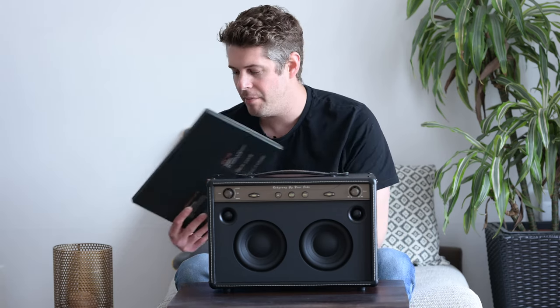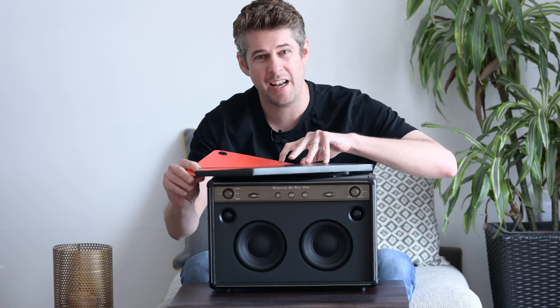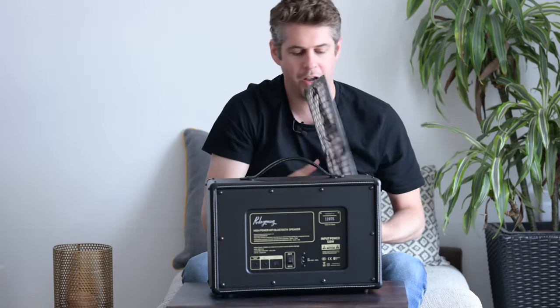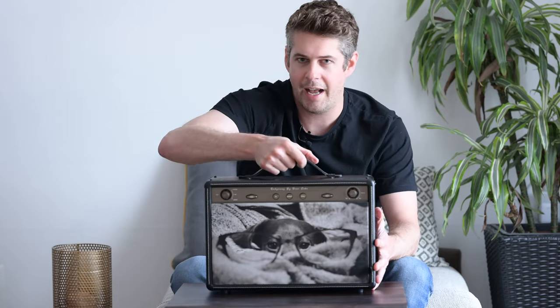The piece de résistance for this product is that you can have different covers on the front. With your tweeters and woofers, you can hide them with different covers — and they do bespoke ones as well, which is what really excited me. I created a bespoke cover, packaged really well with velcro at the front. I got a bespoke cover of my little Dachshund Shumi — we'll put that on the front. The fact you can get bespoke covers made for your speaker is blooming marvellous. They did a pretty good job with the printing — it was a slightly sepia, black-and-white photo and they did it excellently. If you want to get your baby, your husband, your lover, or your brother on the front, you can get it put on, and I think that's really cool.